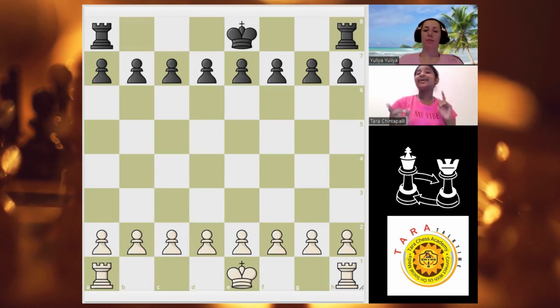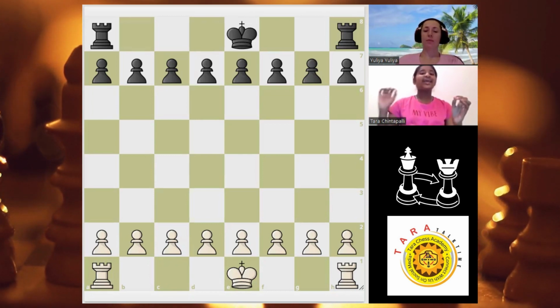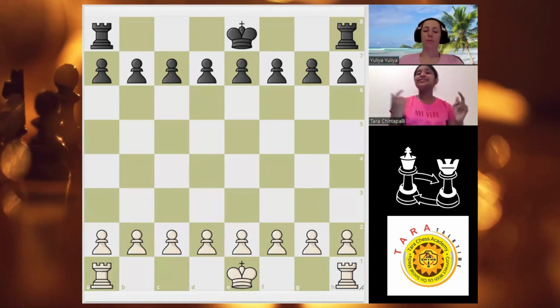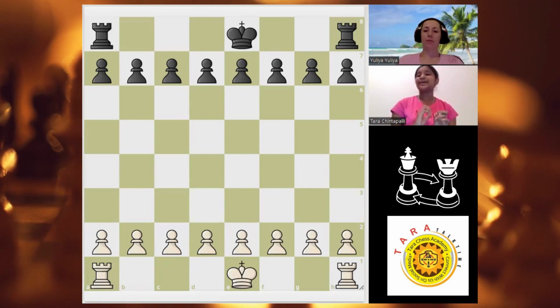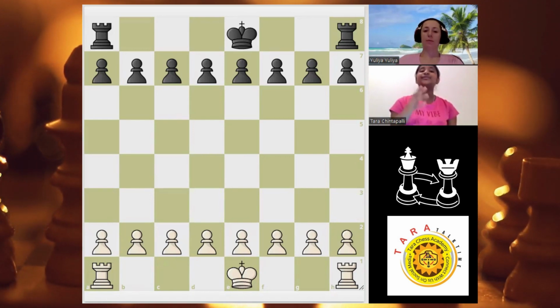The second thing I wanted to mention is that in castling, the king and the rook move at the same time. So the king goes two squares and the rook jumps over the king. And it's the only time in chess where you can move two pieces at the same time. Because according to the rules, you can only move one piece. But in castling, you move the king and the rook.